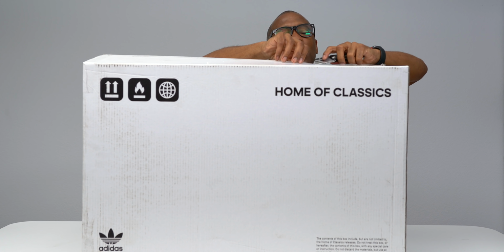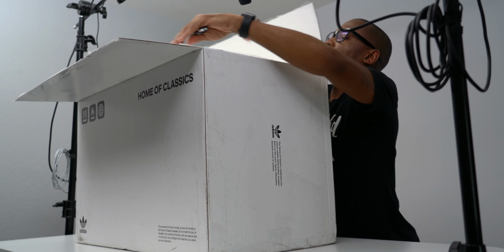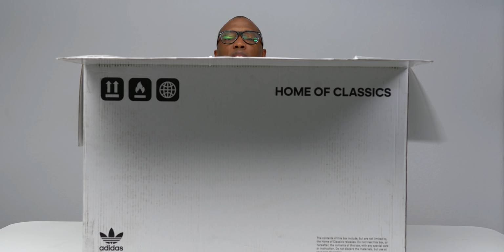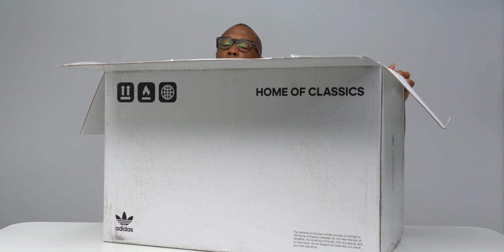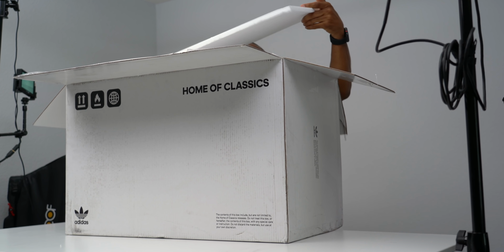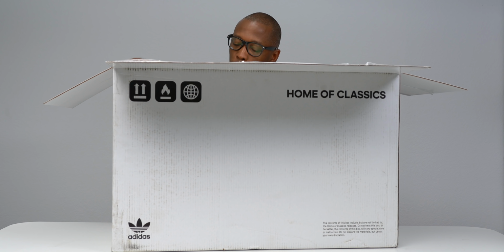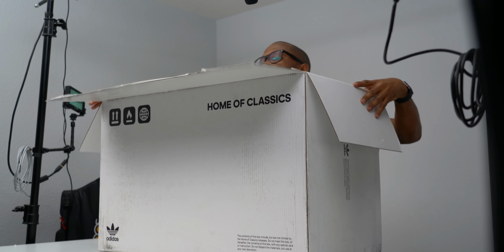If I can get the box open, I put so much tape on here. There we go. All right, so looks like there's just styrofoam. Okay, I'm gonna have to put this down. They just put styrofoam at the top. Oh wait, it's just a little piece. Oh, all right, we'll just take that off. And now there's another box.